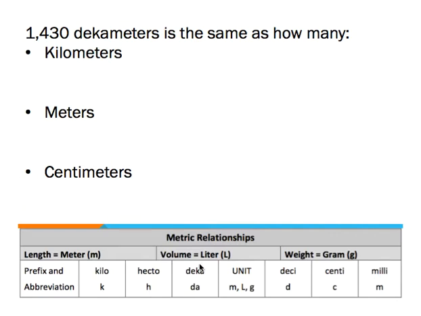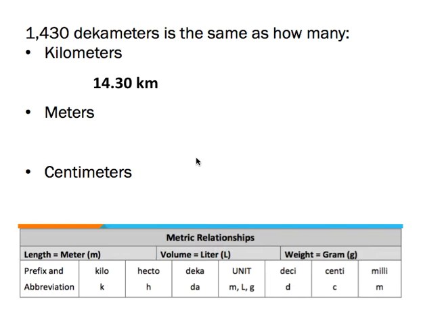So to go from decameters to kilometers, I'm starting at decameters, which is right here, and I'm going to be moving to the left 2 spots. So all I actually need to do for my answer is move my decimal 2 spots, and it's going to be to the left. So if you think about it, it's starting just at 1430, and then I pick up my decimal place and move it over, it's going to be 14.30 kilometers. So that would be my answer for this first one.